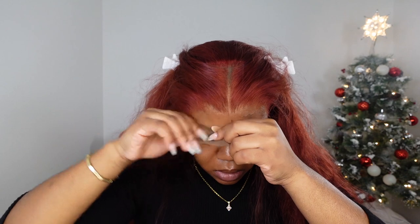But if you're a barbarian like me and don't feel like doing Nair, you can just try to pull the hair out, because the hair does need to come out from the root, like I said, for it to be clean. If you have knots left, the hairline's not going to look very neat and it's not going to lay naturally.